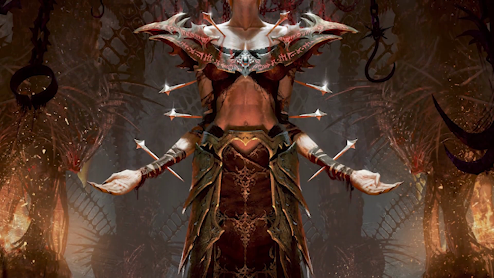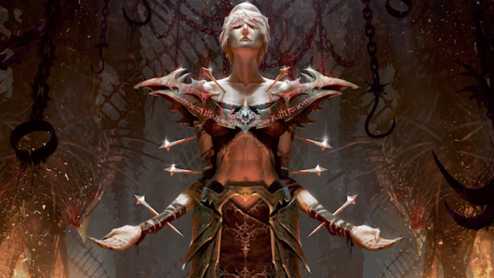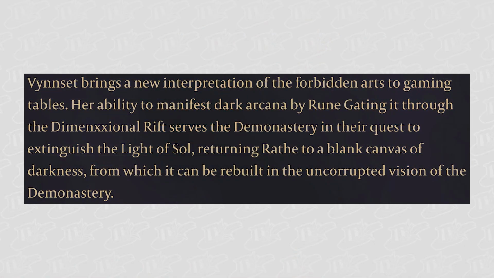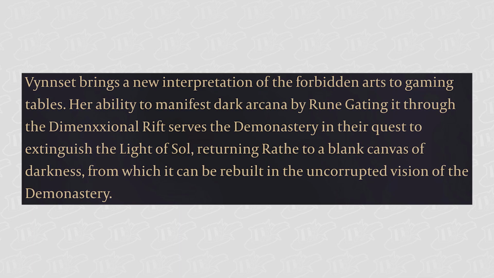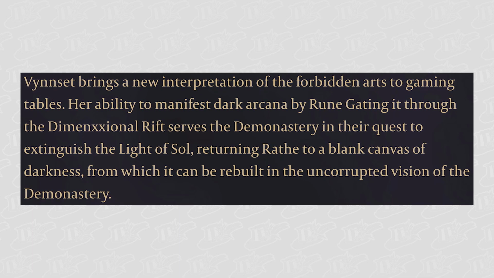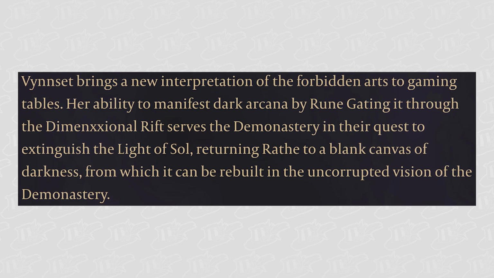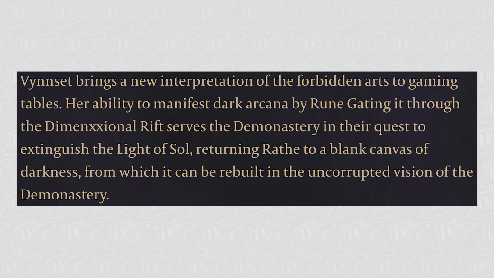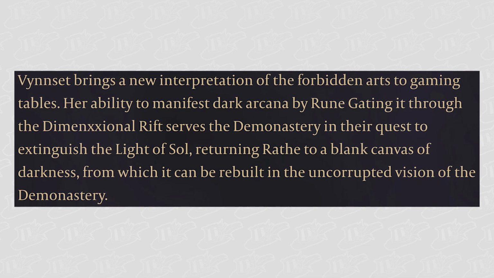I kind of focused more on Vynnset because honestly I'm just more excited by a new hero. However, I think that Vynnset's little blurb on the Flesh and Blood website might give us a little indication as to what we can expect. So on the Flesh and Blood website it says, Vynnset brings a new interpretation of the forbidden arts to gaming tables. Her ability to manifest dark arcana by rune gating it through the dimensional rift serves the demonastery in their quest to extinguish the light of Sol, returning Wrath to a blank canvas of darkness from which it can be rebuilt in the uncorrupted vision of the demonastery.